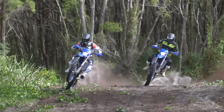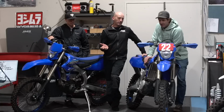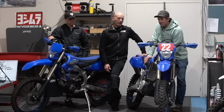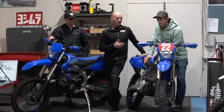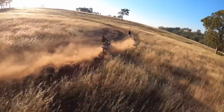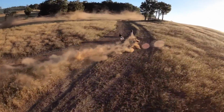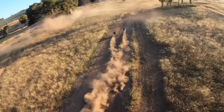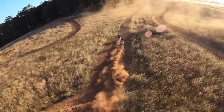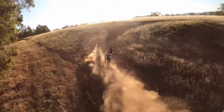Yeah, well, they've done a few hours, so the main thing with getting them done, I see a lot of people who only touch the forks when they blow a seal. But you've got to remember, in a shock and a set of forks, there's only X amount of oil in there. And every time they're getting ridden, the oil just cooks. So it starts off with like a 5 weight oil and breaks down to like a 2.5 weight. Because it's happening so gradually, you're not really going to pick up the differences of how it was handling compared to how it is actually handling.